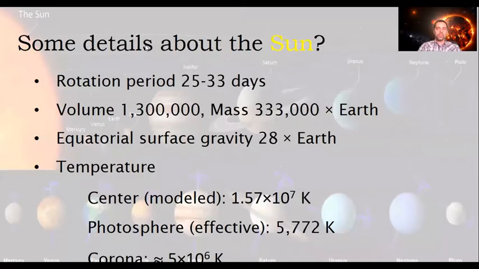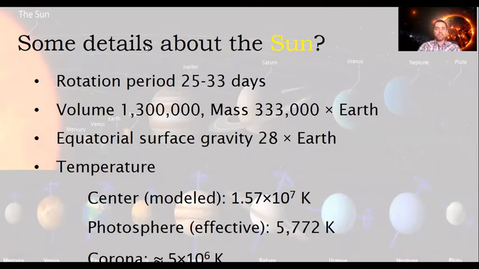Its rotation period is really interesting. The Sun rotates faster at its equator than at its poles. The differential rotation is caused by a convective motion due to the heat transport and the Coriolis force due to the Sun's rotation. In a frame of reference defined by the stars, the rotational period is approximately 25.6 days at the equator and 33.5 days at its poles.